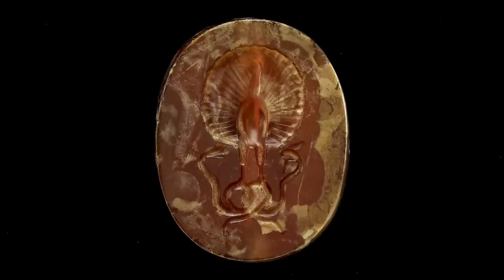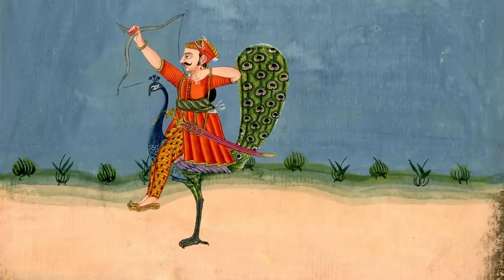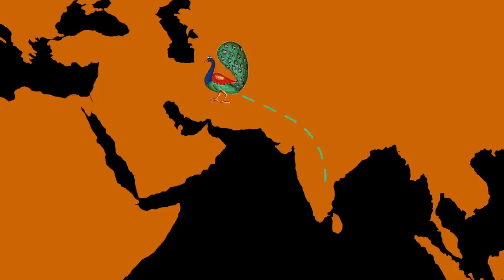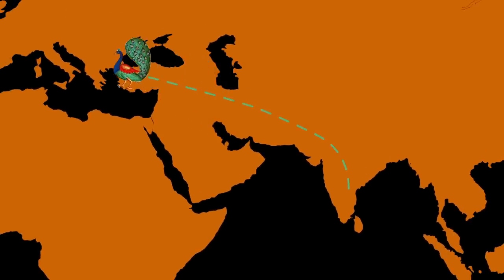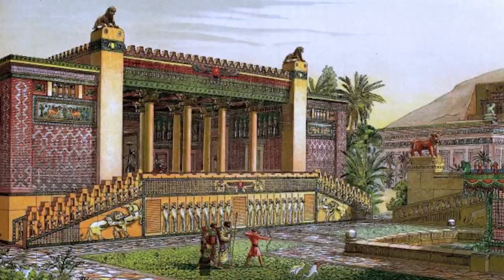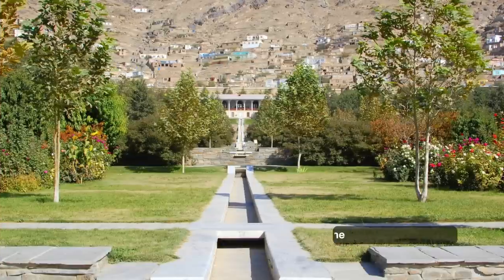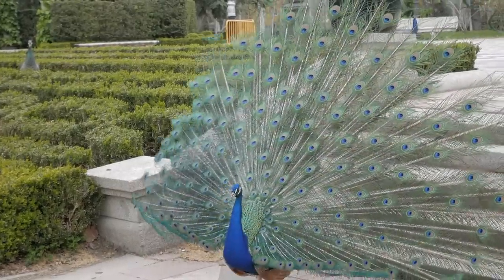In fact, it's probably the earliest depiction of a peacock anywhere from Europe. Peacocks came originally from India, and to get all the way into Greece by about 450–440 BC, they've come through the Middle East, which had been stitched together as part of the massive Achaemenid empire. We know that the Achaemenid king, the ruling dynasty of this ancient Persian empire, created elaborate gardens known as Paradisos in some of his capital cities, and he stocked these gardens with exotic birds — the most exotic of which, of course, is the well-plumed, beautiful, noisy peacock.